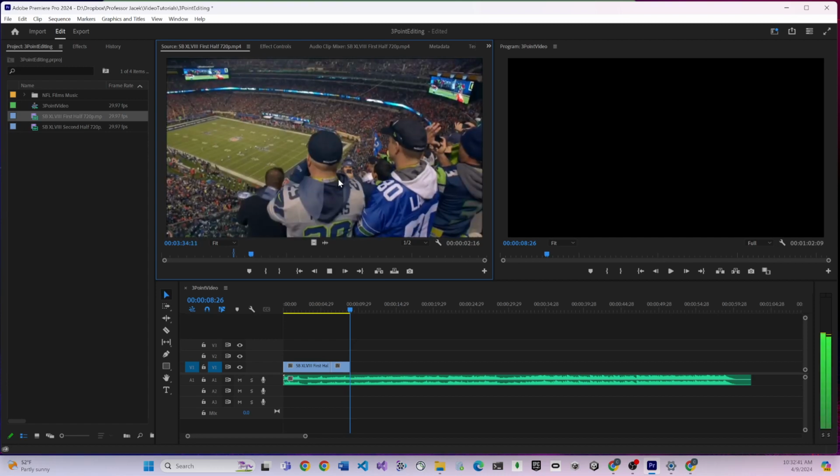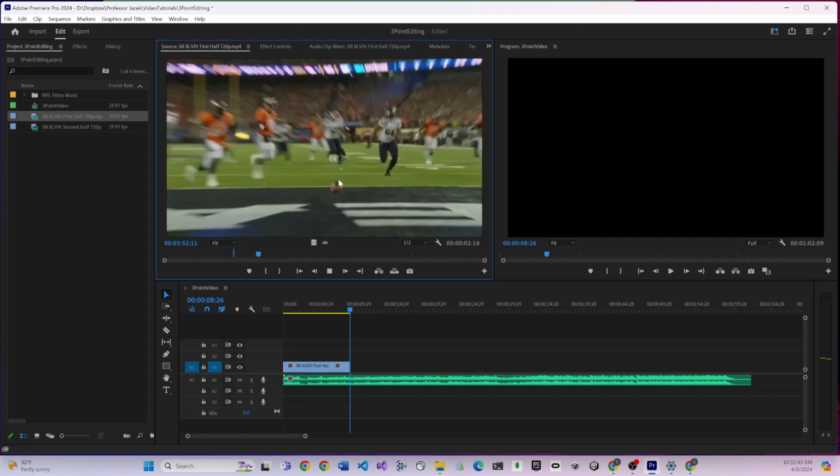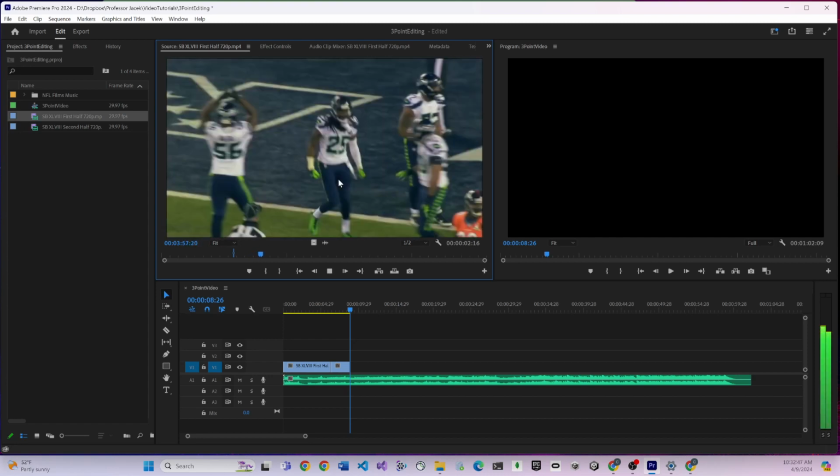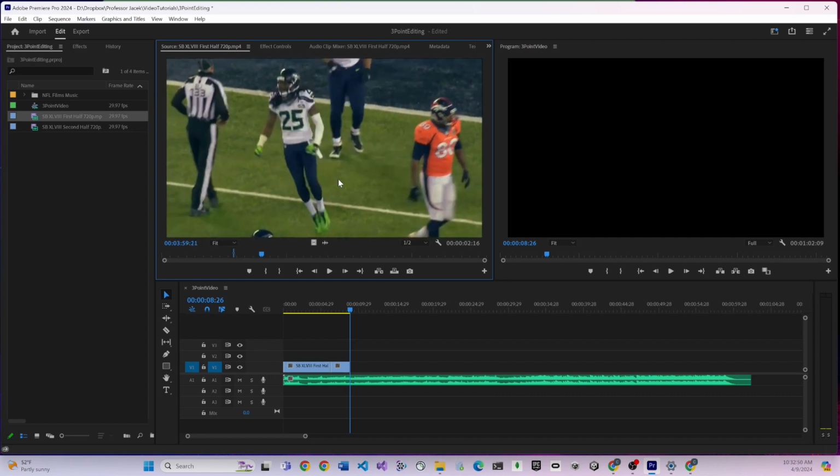Well, mainly. Pretty close. Well, you can also do that with the J, K, and L keys. So in addition to just stopping your video, the K key, if you hold the K key down, it will let you play slow motion with the L key.